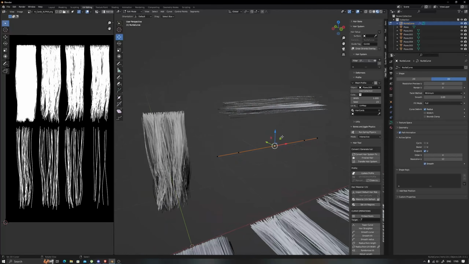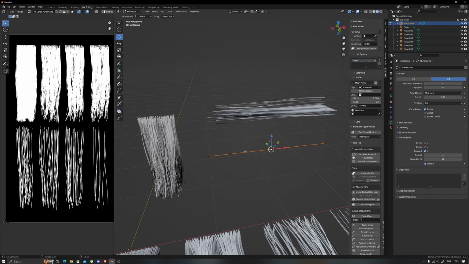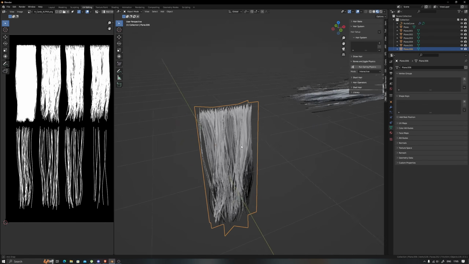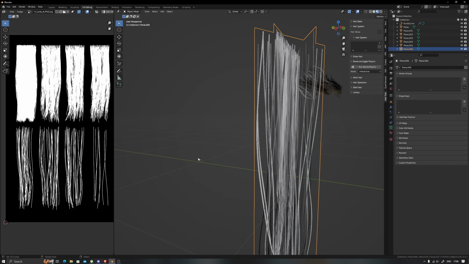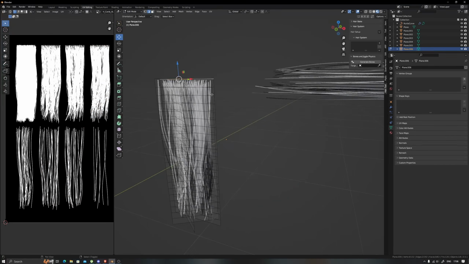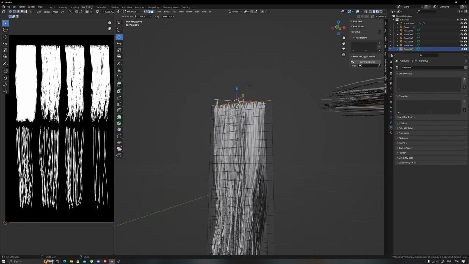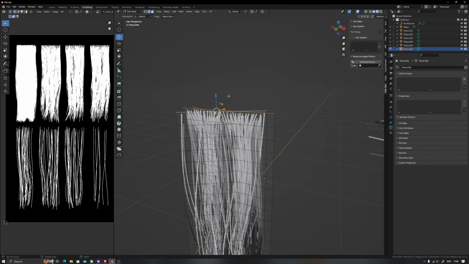Also, you'll see that the original clump is at a little bit of offset from the original curve. The way to fix it is, as you can see in here, selecting the mesh, you'll see the origin point is at an offset. Make sure that the origin point is always at the roots of the clump mesh.